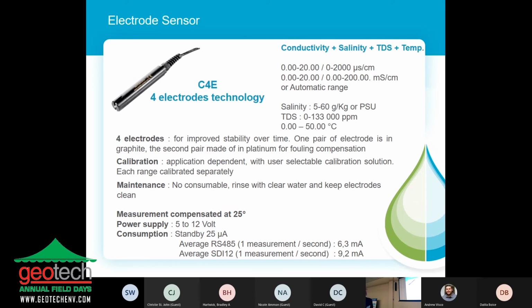Now that's a conductivity, salinity, and total dissolved solid sensor. Same philosophy as the NTU: 4 ranges, automatic selection of the ranges, each range calibrated independently, so you can select the range you want. Two pairs of electrodes, one for the measurement, one for the compensation, so you've got a fouling compensation onto the sensor. It makes it very stable over time for long deployment, for example.